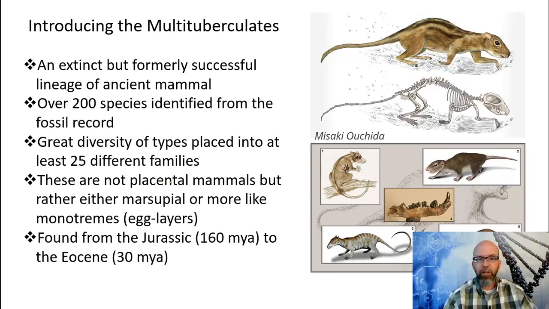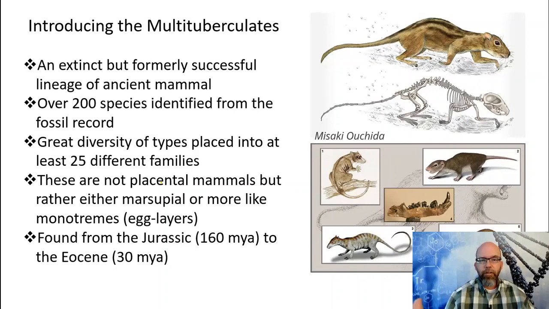Now, why aren't they rodents? Well, they're not placental mammals, which is what almost all mammals are today, except for marsupials that have the pouches, and, of course, those crazy monotremes that lay eggs. So what are these? No one's exactly sure, because we don't have any evidence of how they gave birth. It's thought they probably gave birth to live young, so they were probably like marsupials. There's a bunch of anatomical features that tell us they're not placentals. They have similar anatomy to marsupials, but we don't know their actual behavior or birthing strategy. And they could be egg layers. We don't have any evidence against that, I guess. It just seems unlikely. So anyway, they're not rodents, even though the pictures here might make them look like rodents.